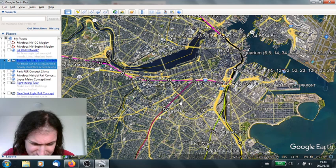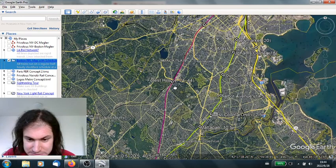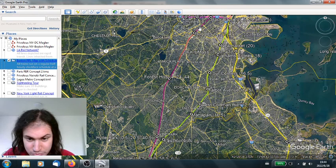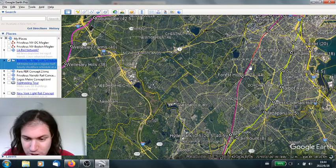This is the Longwood Medical area. And then beyond that, I'm drawing Forest Hills as a stop, and then Hyde Park, and then Reedville, and even this is a pretty wide stop spacing. This is 4 kilometers, and this is five. But even this is somewhat of an infill. No train that runs on the purple line as I drew it stops at Forest Hills. Forest Hills right now is only a stop on the trains that go on this branch, which I'm not even depicting on the map because I think it should be reduced to an orange line extension.